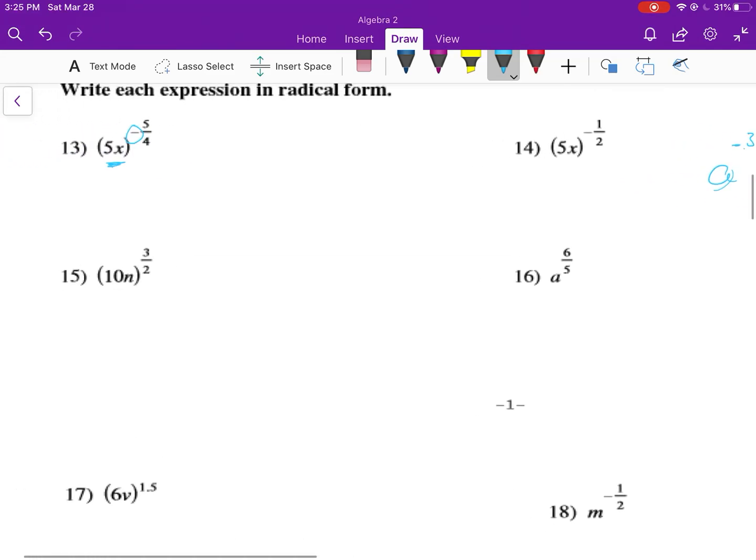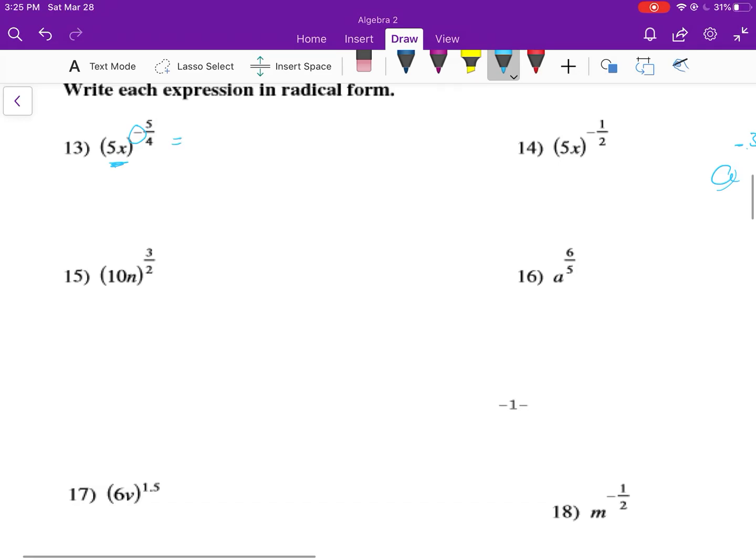So let's take a look at number 1. This is back to, it starts in our exponent form. So this time, instead of just having one number under here, we're going to have a radical, and we're going to have 5x in that radical. Now realize we have a negative. So in fact, I'm sorry to do this again, but I'm going to cross this out. Let's start again.